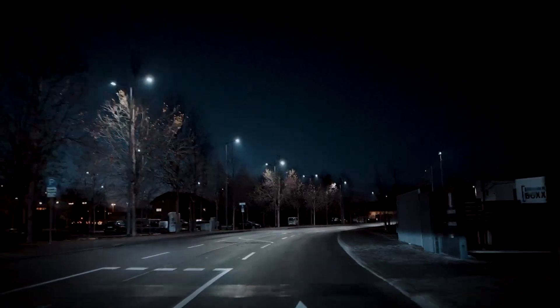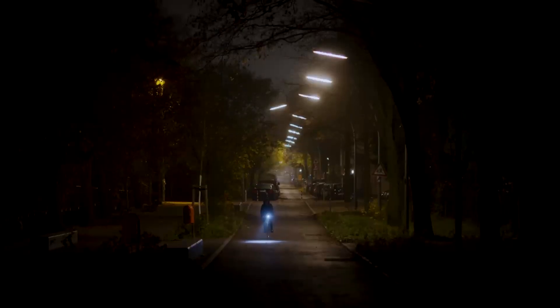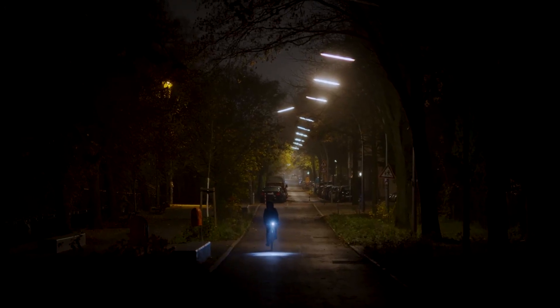Our smart controls solution that we add on top of that actually increases the value you can get from the smart lighting solution by getting more energy savings out of the LED itself by dimming the lights at times, brightening when they need to for safety reasons, and also identifying where there may be problems that are causing wasted energy — for example, a streetlight that's burning all day, every day. So that's one of the primary use cases that we see around the globe.